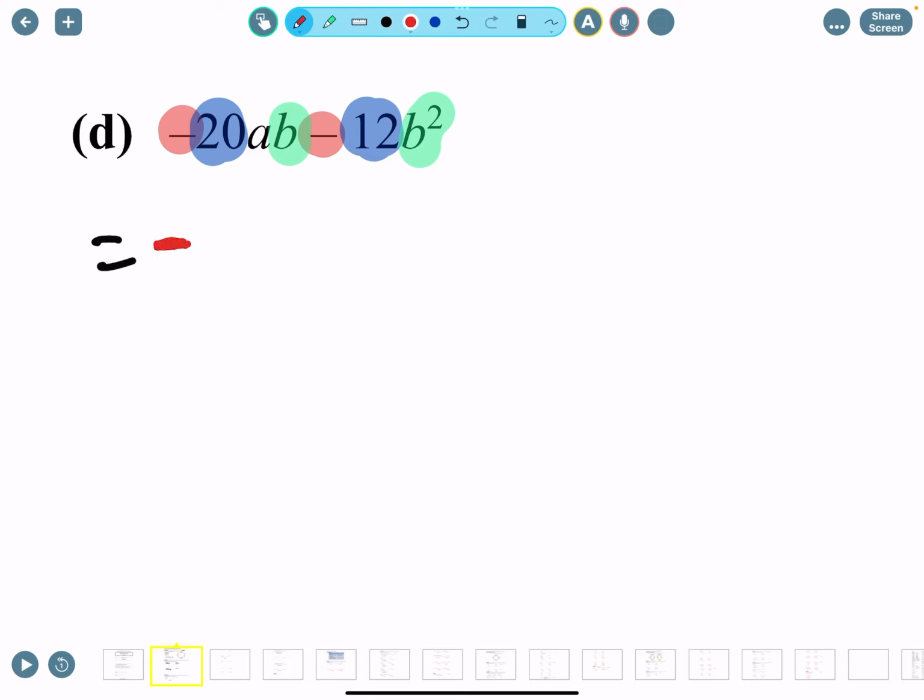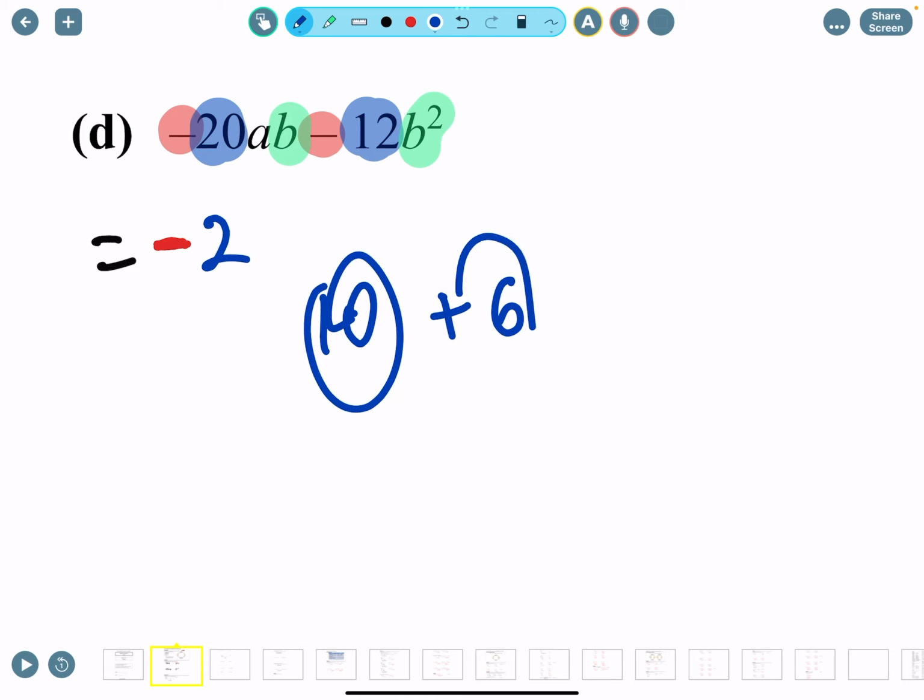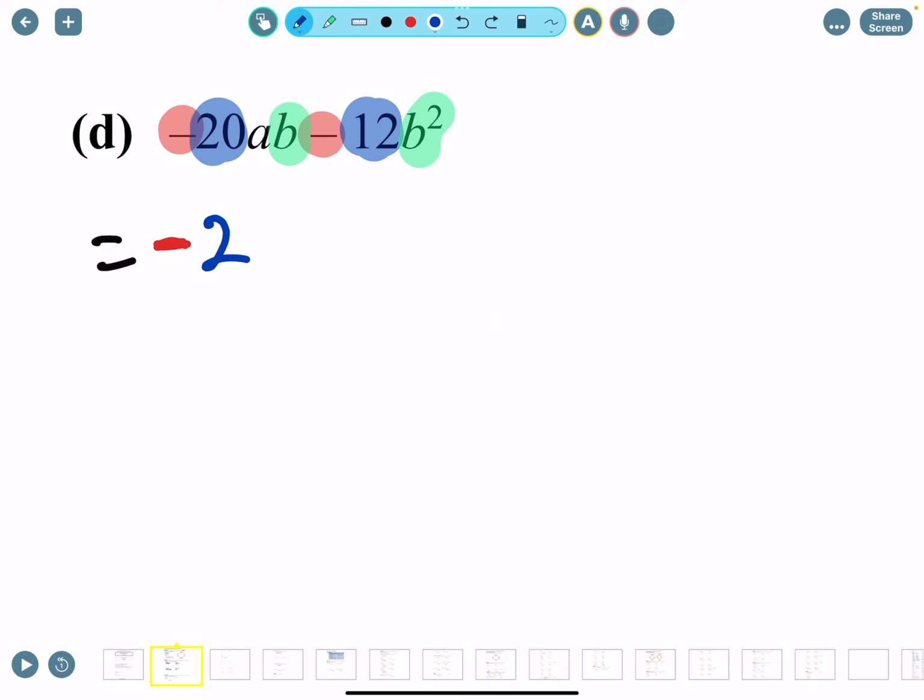I factorize a negative. I choose to factorize 4. Now, if you factorize 2, then it's not complete. The factorization is not complete. You will end up with like 10 and 6. And that is still even numbers. So we always try to think about a number we can divide it for both of them, and the largest one we can think of. So I'm going to pick 4 directly.